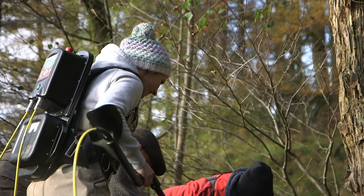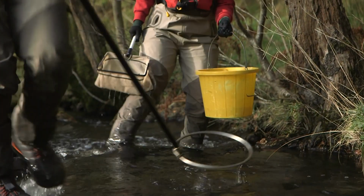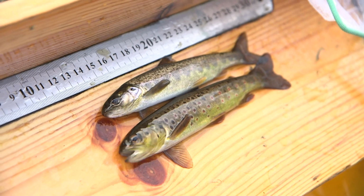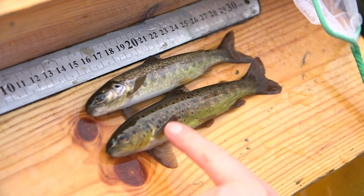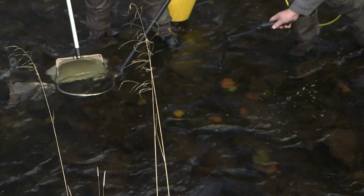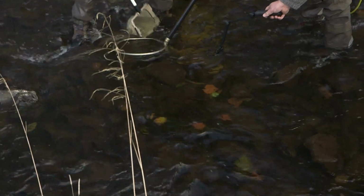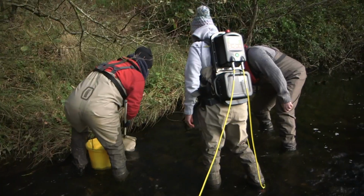What we're trying to find out is where salmon are distributed in the Upper Dee. It's a really important salmon population up here. There's been a slow decline, but especially in the last couple of years we've become really concerned about the Dee salmon population. So this project is all about getting an idea of where the distribution is in the upper river, because it's a really important part of the population that we want to preserve.